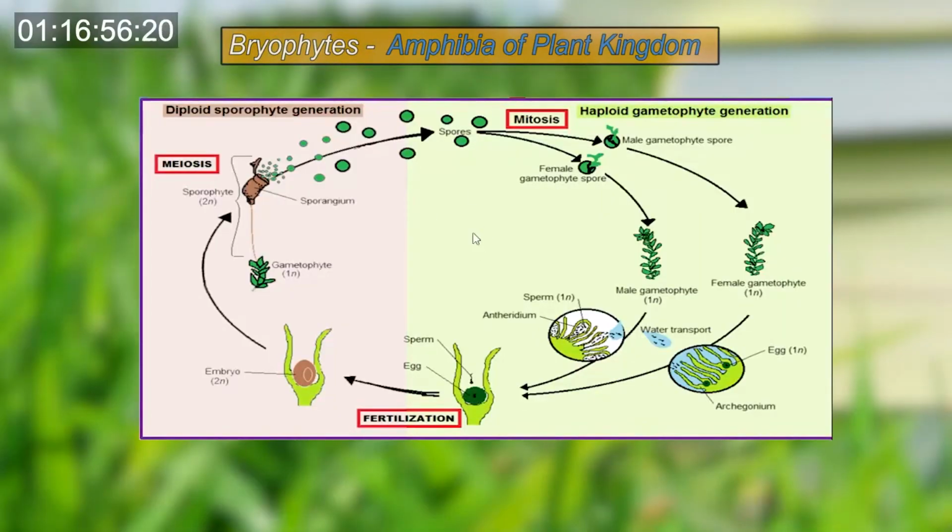Like here in this diagram, we can see that from the male and the female gametophytes rise the sperms and the eggs, and the sperms are usually biflagellate in nature, which requires water to swim towards the archegonium, or the female reproductive organ, and in turn they fertilize the egg which is present within the archegonium and form the zygote. The bryophytes undergo different modes of reproduction, namely the vegetative and the sexual reproduction.